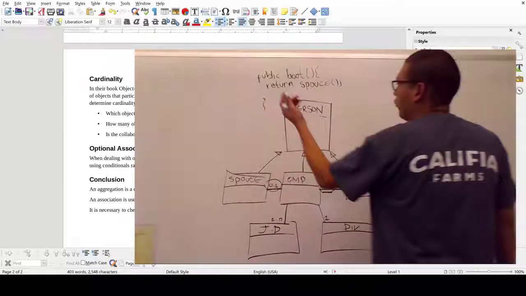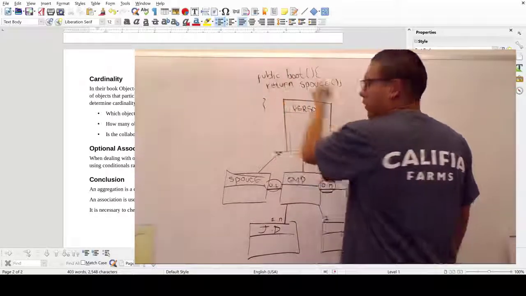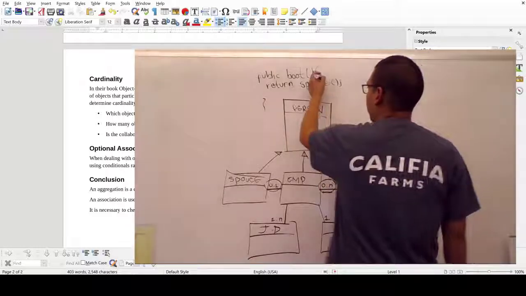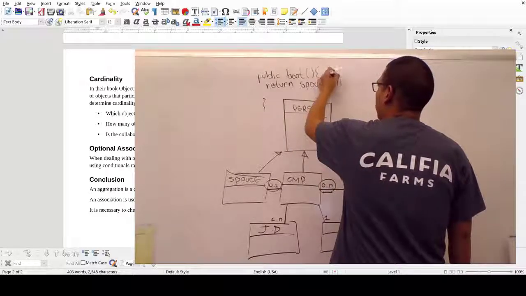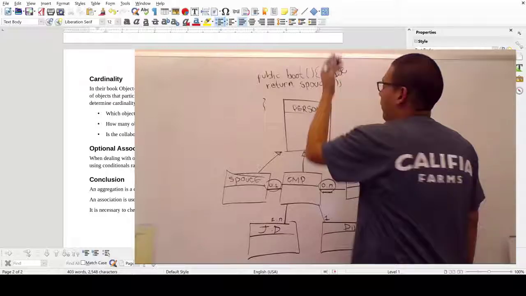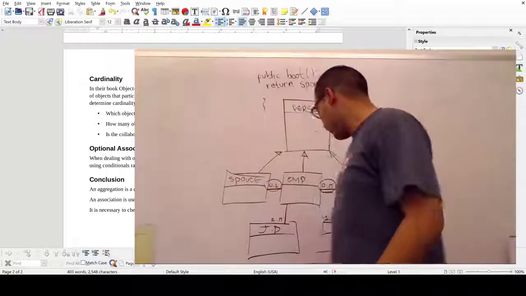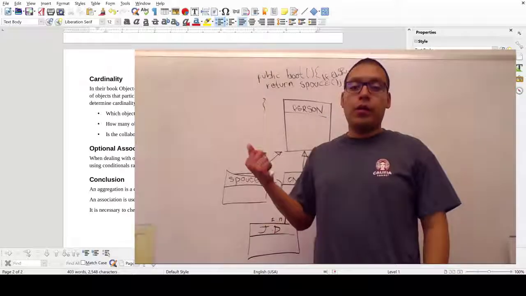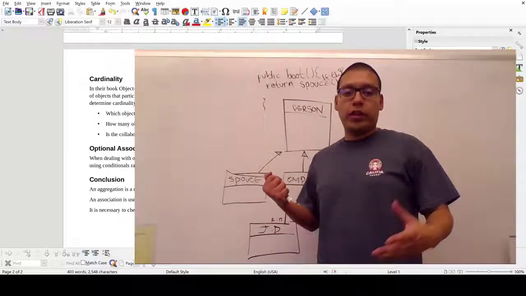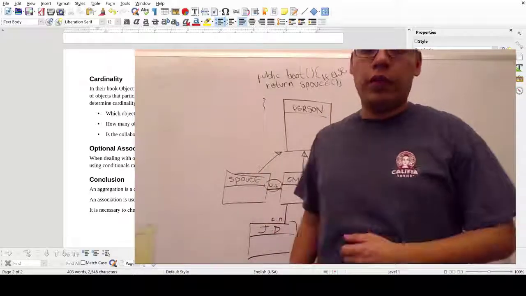So you might put a conditional in there, an if else, or a while, any type of condition. That's basically what they mean in optional association.